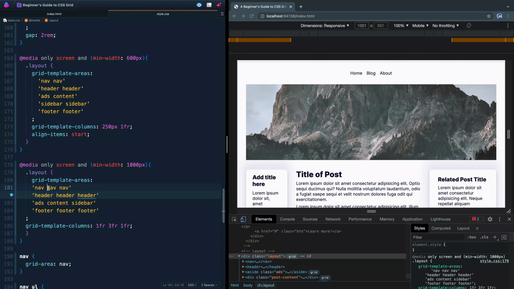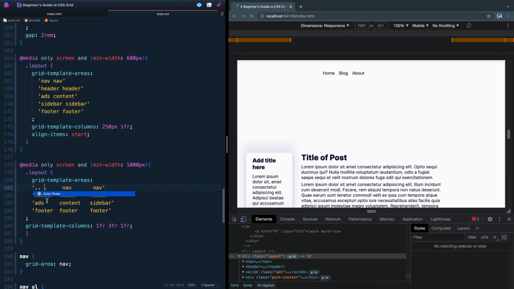Now, if you're really visual, you can come in here and actually space these out better so that they line up, and that works just fine. It doesn't break anything. As long as you don't have additional elements there, you can space these out so you can definitely see, okay, I've got 3 exact columns, I've got 5 exact rows, and everything is spaced out visually for you to see, and that works the exact same. You can do the same thing with these dots, so I don't have to just have 1 dot, I can have like 4 dots or 3 dots so that it lines up, and that works just the same. It just spaces them out as long as you don't have a space, because that would create a 4th column, and then you'll break everything.